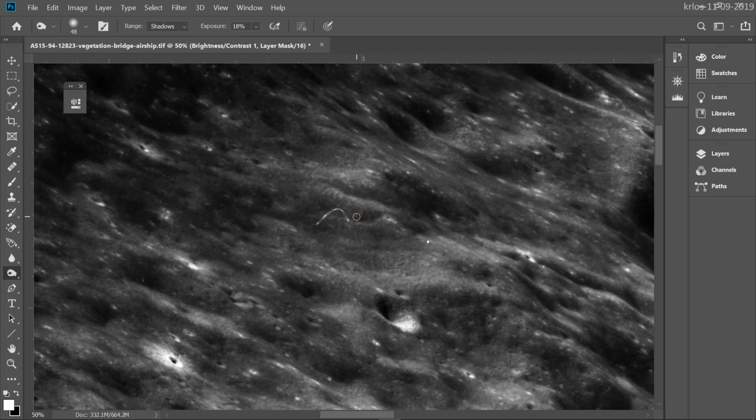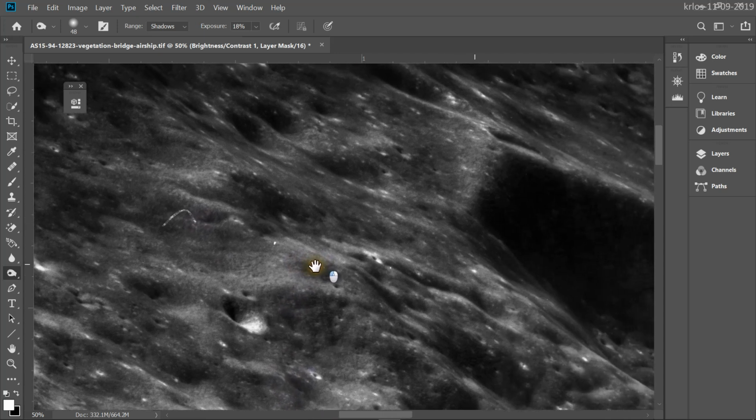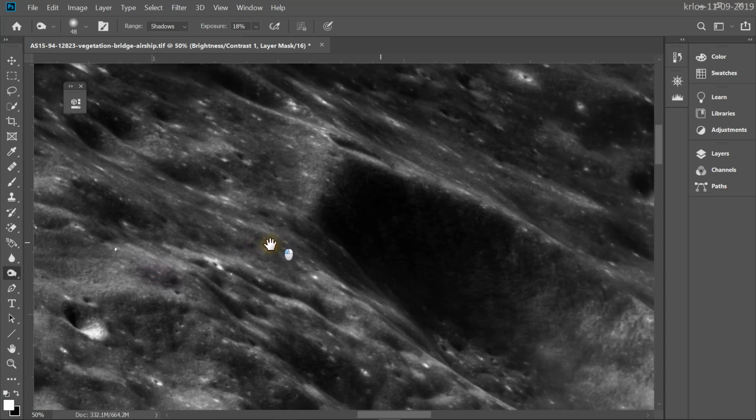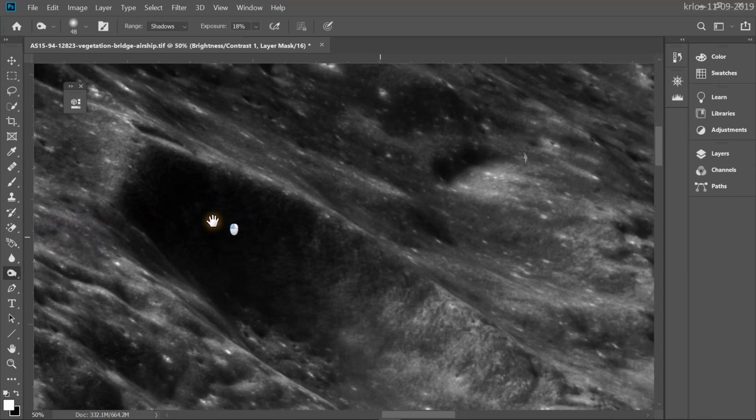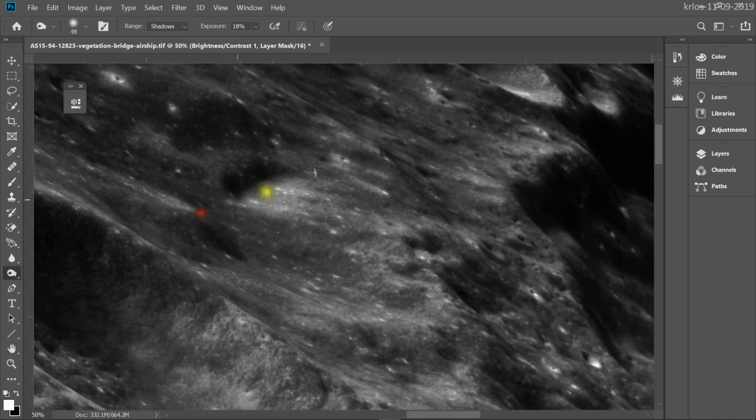There is a second anomaly which I like to bring your attention to, which is basically if I move to the right, there you go. Look at this. To me, this is an aircraft, spaceship, and I mean, these areas, these craters, we don't know how deep this crater is.